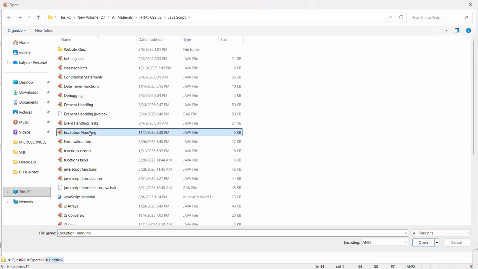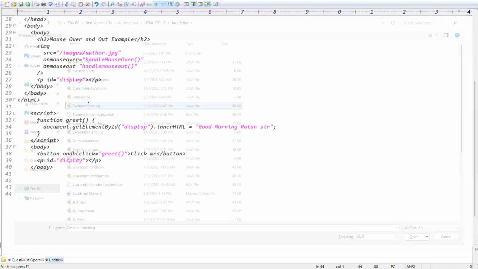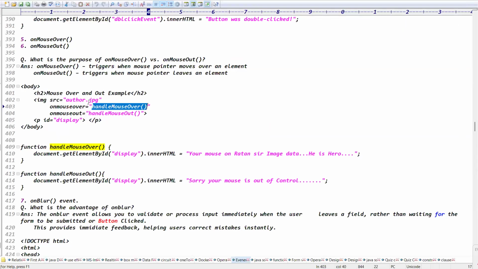See, in applications, when you are filling big forms, you observe sometimes you get messages like the username should be 3 characters, 4 characters. When you click on the submit button, that message appears.